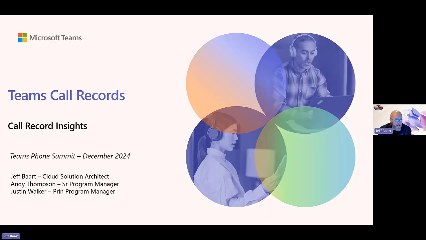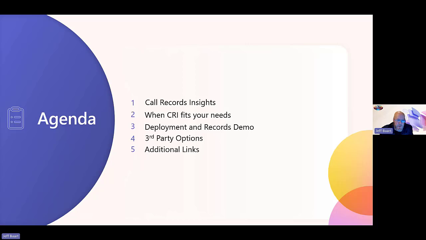Call Record Insights platform. Thankfully, Andy and Justin are with me today, two of the founding architects of the solution that we're going to talk about. I'll be super transparent: while we're going to focus on the call records, the insights component is probably a little more specific and up to you and your organization on how you want to drive insights from the data that gets exposed through Call Record Insights. We'll also talk about the components involved in the structure of a record and get into some live records. Thanks, Andy and Justin, for joining today.